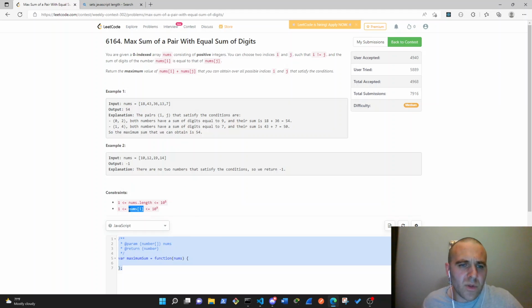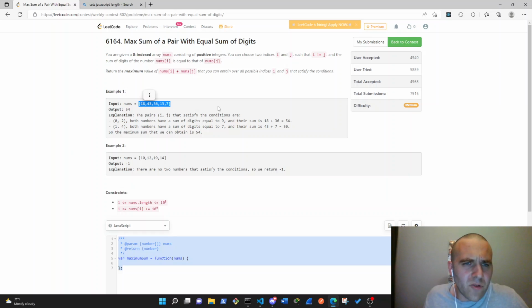And each element inside of the array is going to be anywhere from 1 to 1 billion.